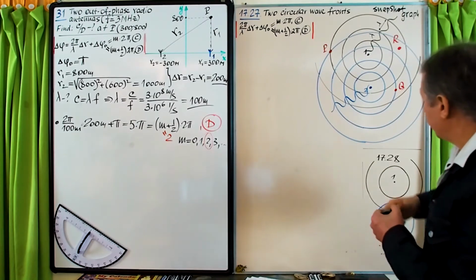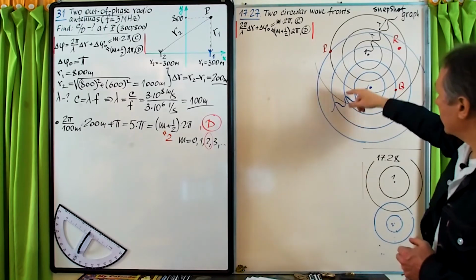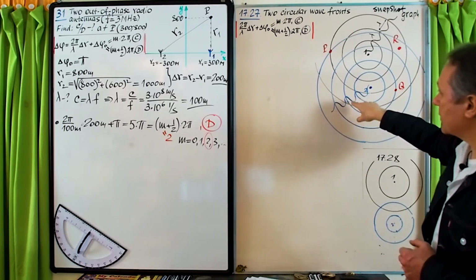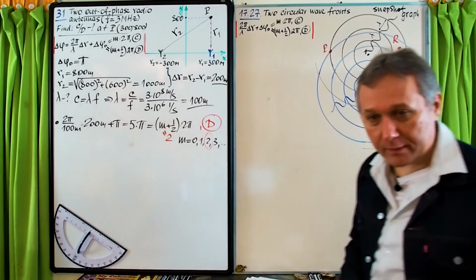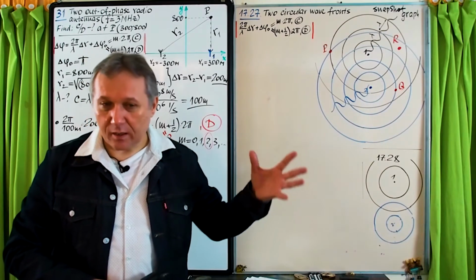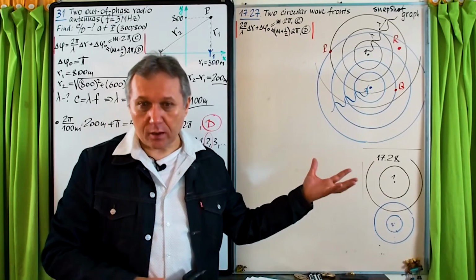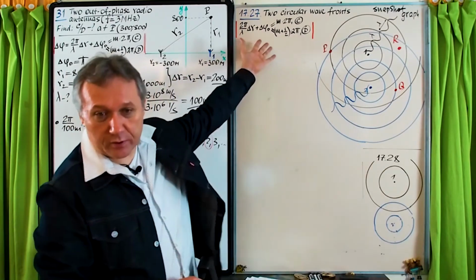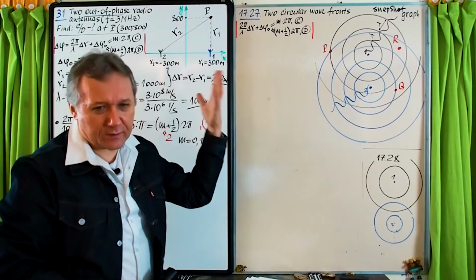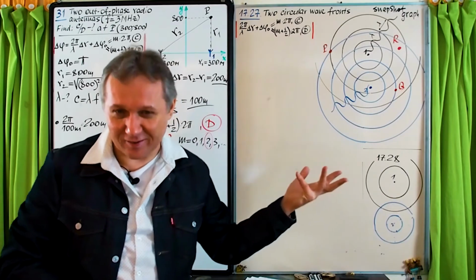Then, what about the blue one? It's exactly the same story. Again, wave fronts. So again, we have crest, then trough, crest, and so on. Now, in order to analyze certain spots about constructive and destructive interference, we have to use the same condition as what we used here. The nature of waves is different, of course, but the mathematics is the same.